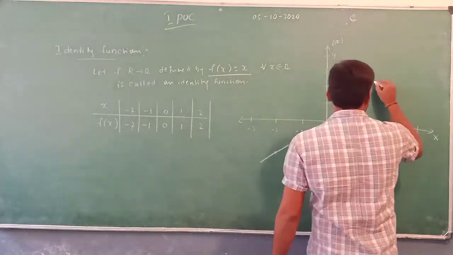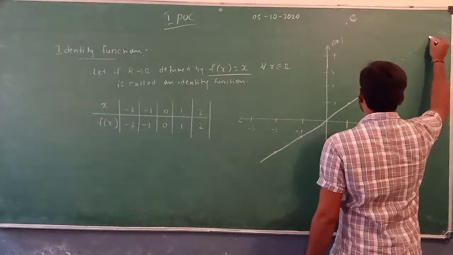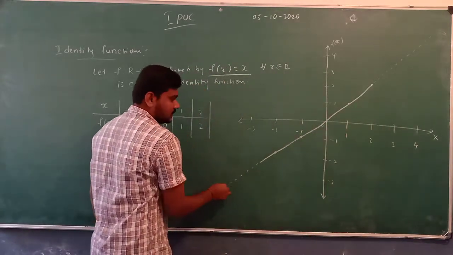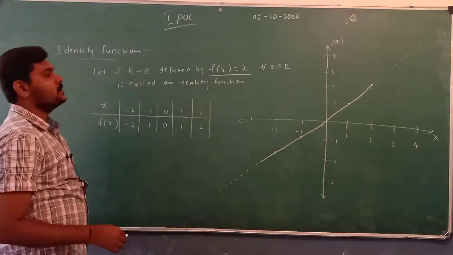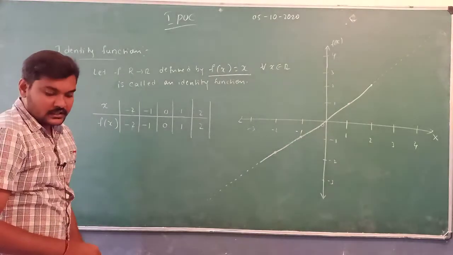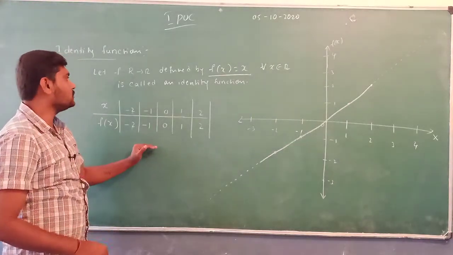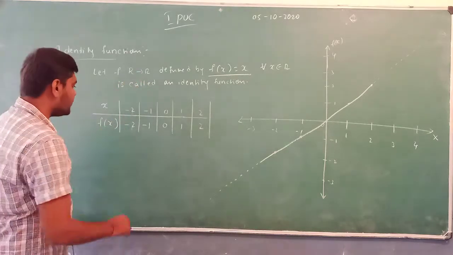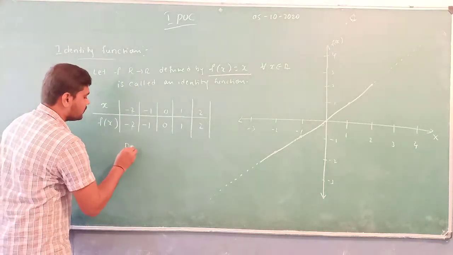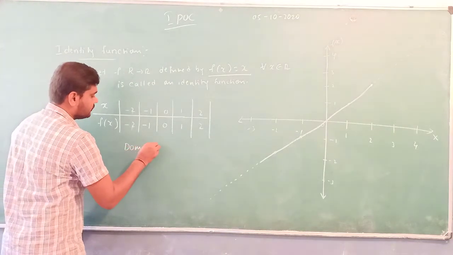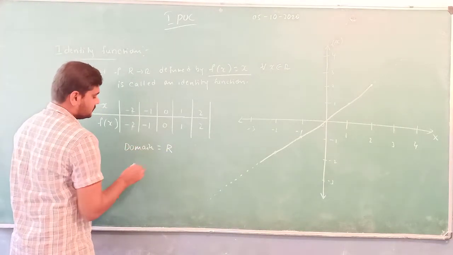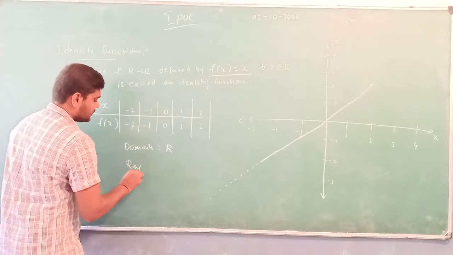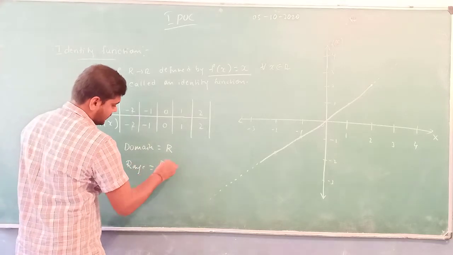You can extend this one because they have defined from R to R. They have defined from R to R. Okay. So here we need to choose the domain and codomain. So they have given R to R. Here the domain is going to be what? Domain is going to be R, and the codomain R, we can say the range, is again going to be R.